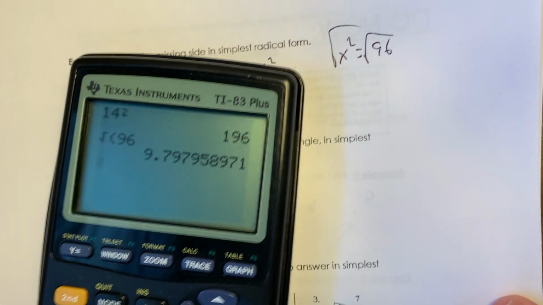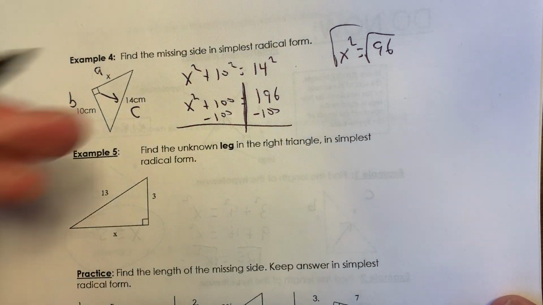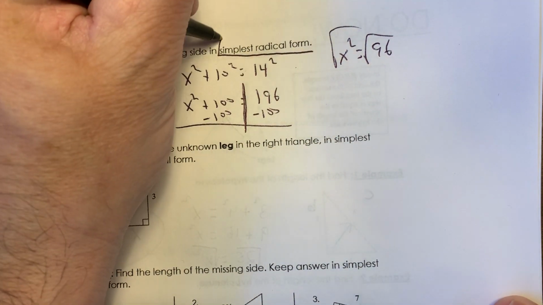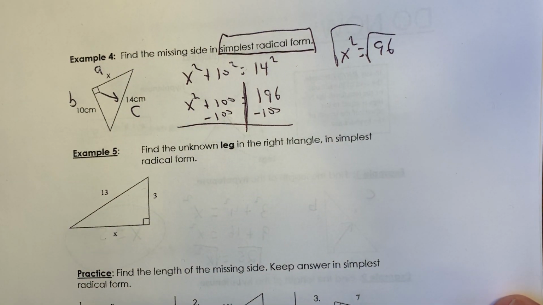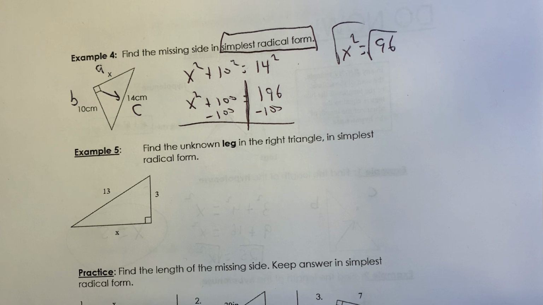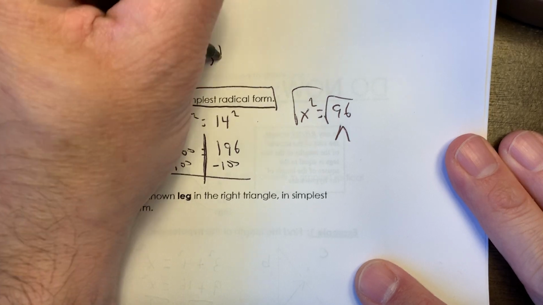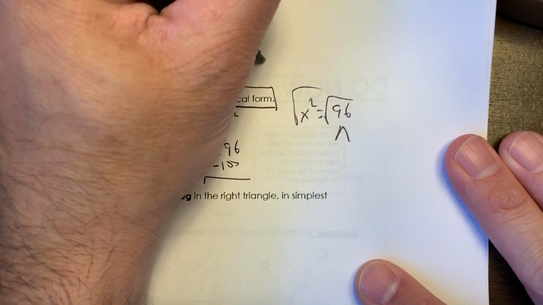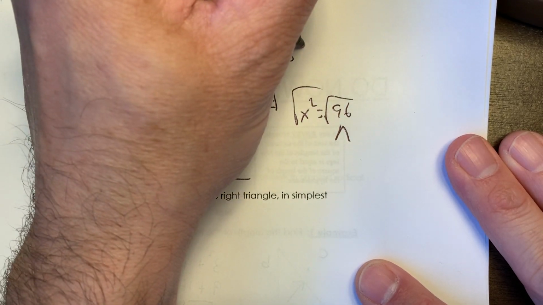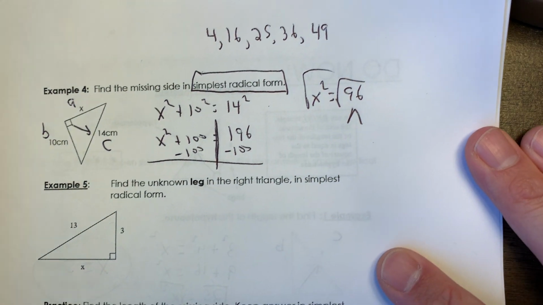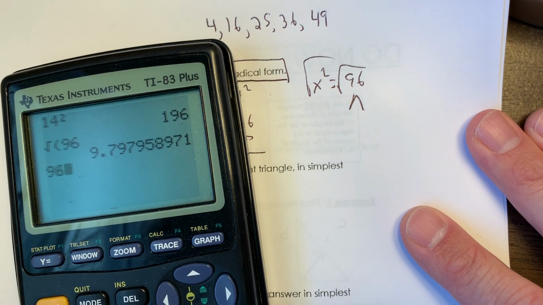Okay? All right. From yesterday's lesson, do you see in the directions here? It says simplest radical form. When you get a decimal, you got to actually break it down, radical, right? So we got to simplify it. Do you guys remember? We need to actually use our perfect squares, right? I don't know what perfect square goes into 96, so I'm going to divide it.